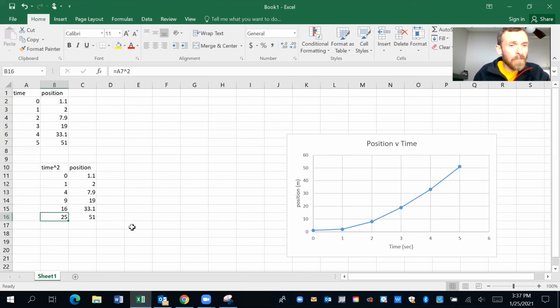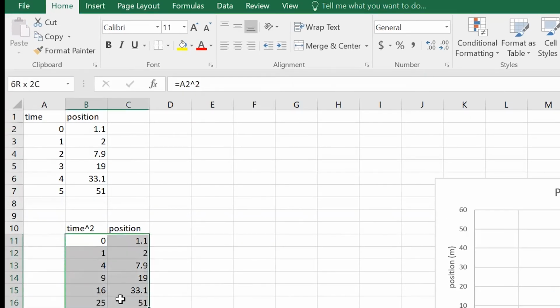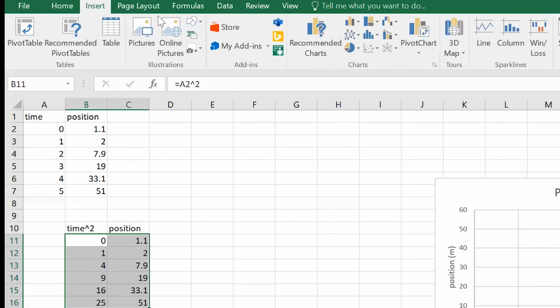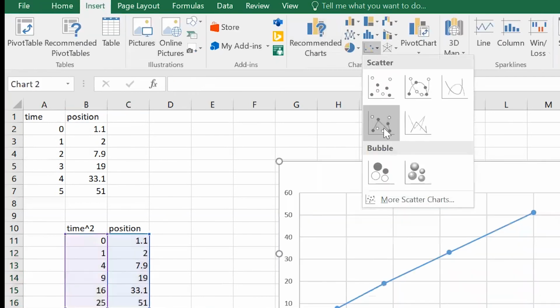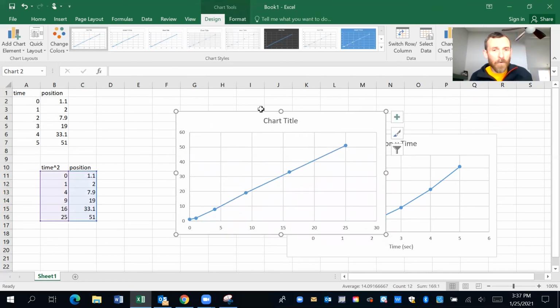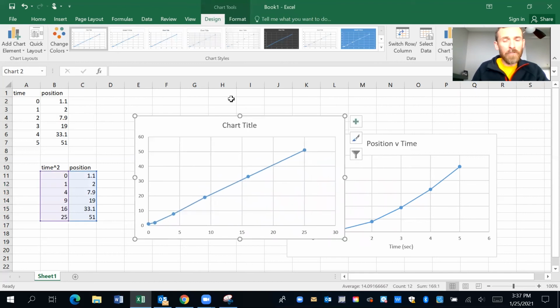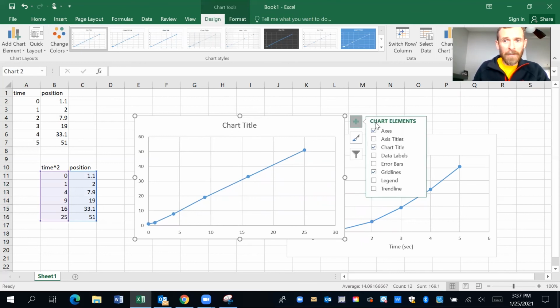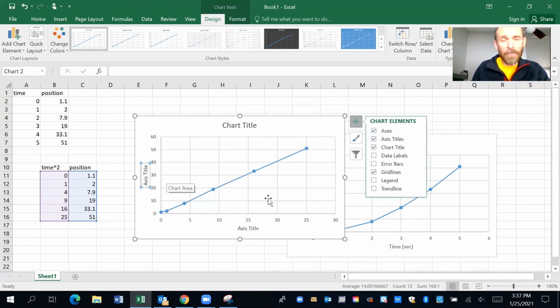So now I have a new set of data. Again, I intentionally put it in some weird random spot. It doesn't have to be anywhere special. Now click and highlight, back up to insert, back up to charts, back up to the one I like, click, and there I go. I intentionally picked numbers that weren't perfect. So it looks like there's a little slight wobble to my line. That's good, because that's what I'd see normally, right? So I now have a new graph. And I already showed you once, I can change the title. I can add in axes titles. I can do all of that if I want to do a copy and paste, right?